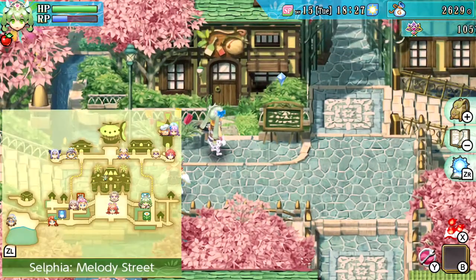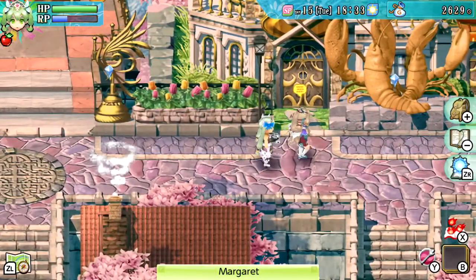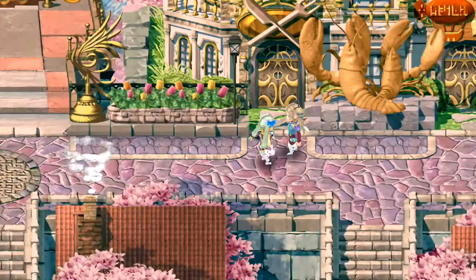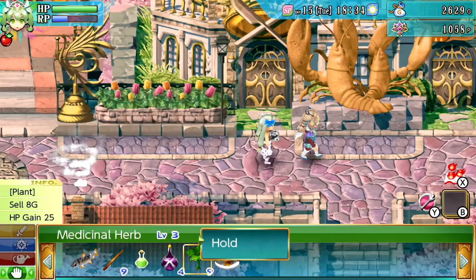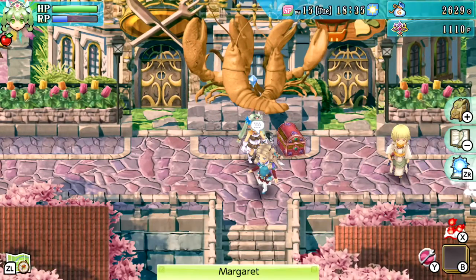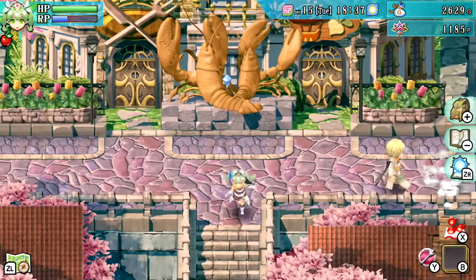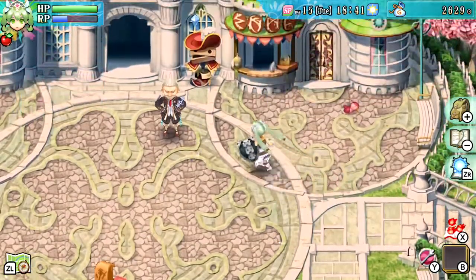Where is Margaret? Who is Margaret again? I kind of forgot their names. You are Margaret. Okay, not to catch a cold. You wanted medicine herbs, so here you go. Just what I needed. Request completed. Object X. Okay, more of them. Interesting and pretty useful, I guess.